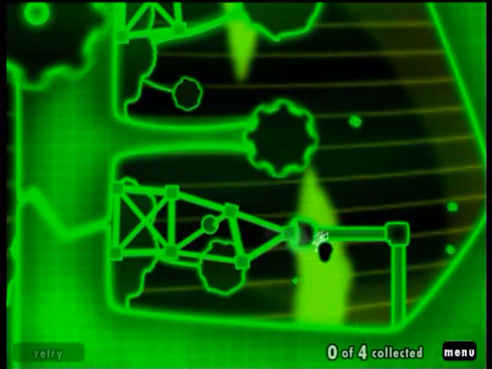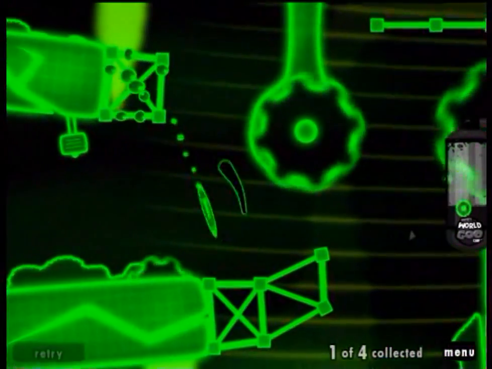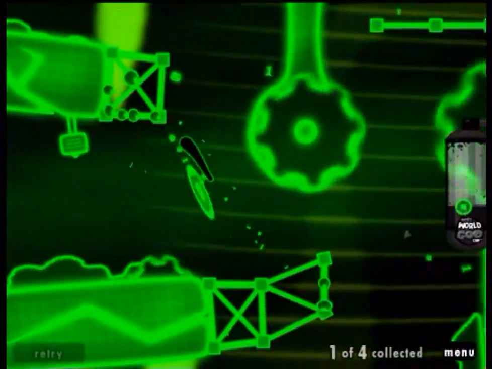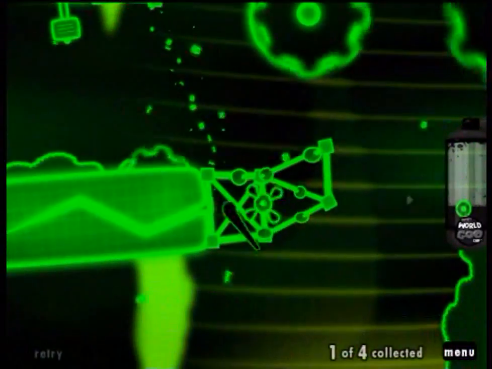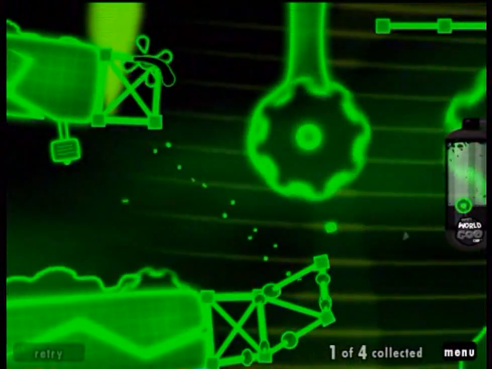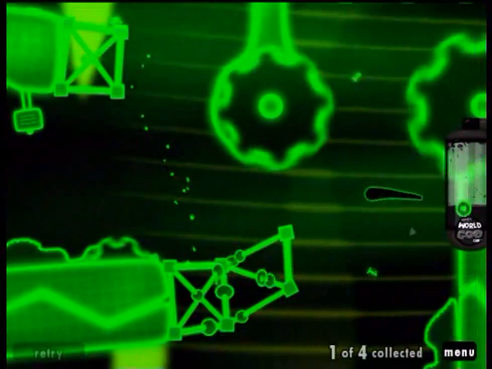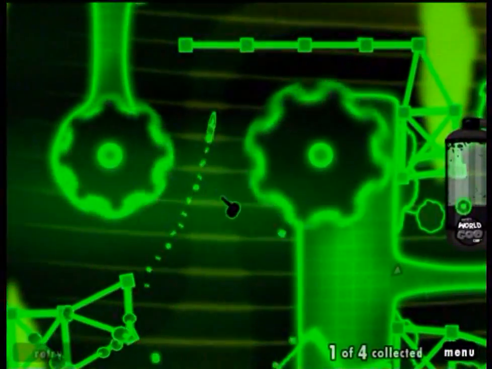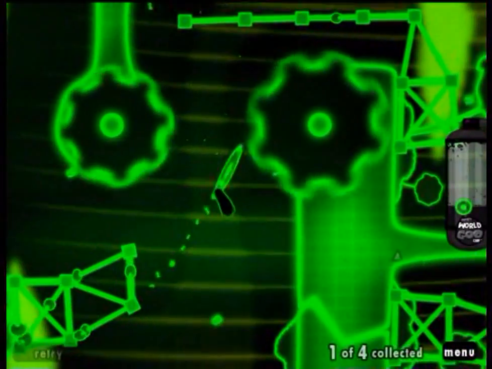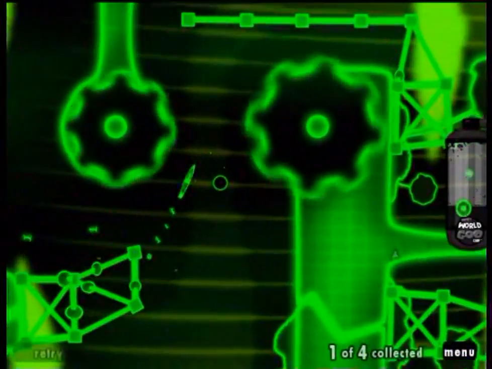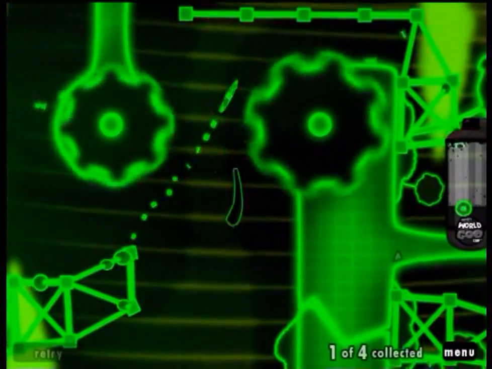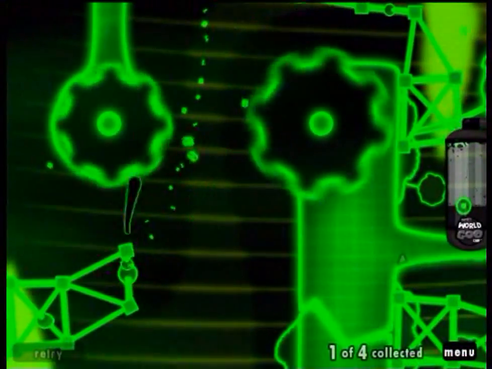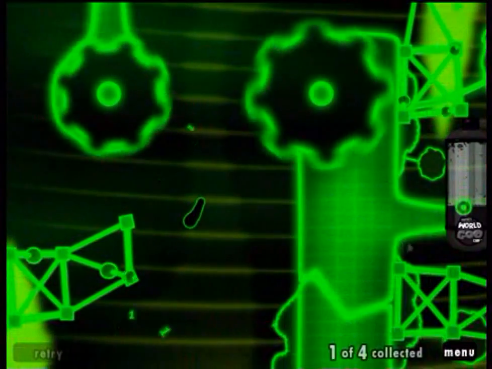And now that this one can suck it up. So there's one of the four. So now all I need to do is launch these Goo Balls from structure to structure, making sure I avoid the gears of fate. And something you'll notice is that as they fly onto the less anchored part, they do tend to make it wobble. You'll notice it much more over here. And that's actually something I'll need to use to my advantage. If I don't lose all of my Goo Balls trying to get through these gears. Because if I get it too close to that gear, I'll actually end up killing that part of my structure.